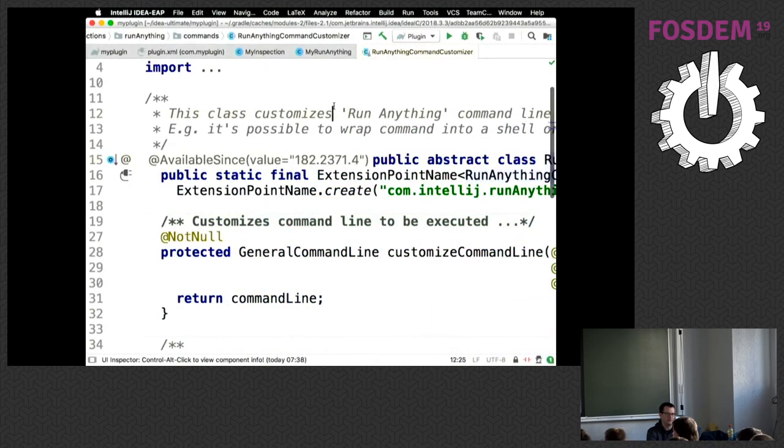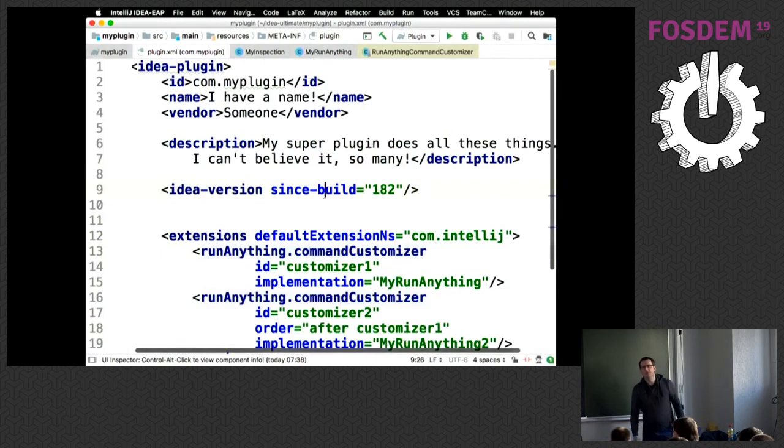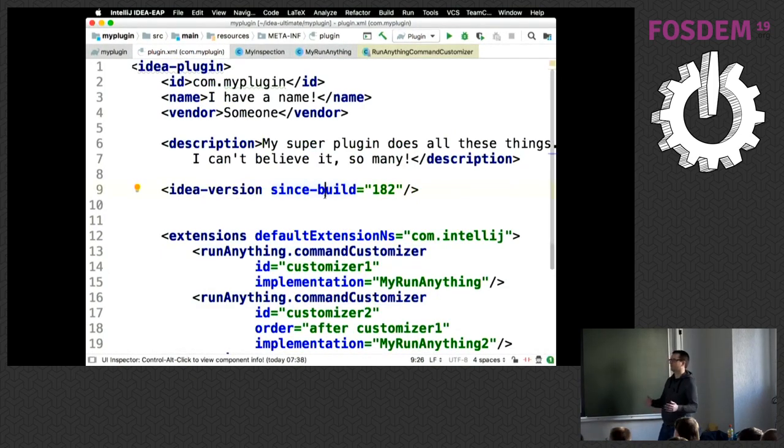And let's talk about compatibility, because that's one very crucial point which actually caused quite a lot of trouble in the recent years, but I think the tooling we have now will help make things better. So we have three major releases a year now. We switched to that model some time ago, and you can actually see the release date from the number. So 18.2 is basically the second release in 2018. And 183, of course, is the third release in 2018. So if you want a very generic compatibility, that's very easy to do like this. But you can also provide the full build number if you really need some changes in some kind of later point release.